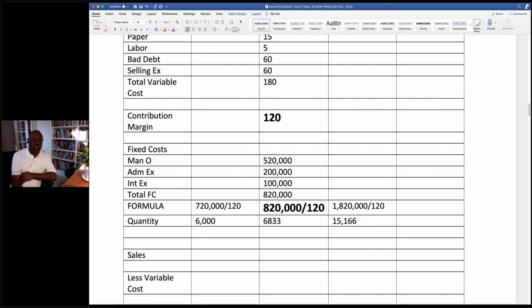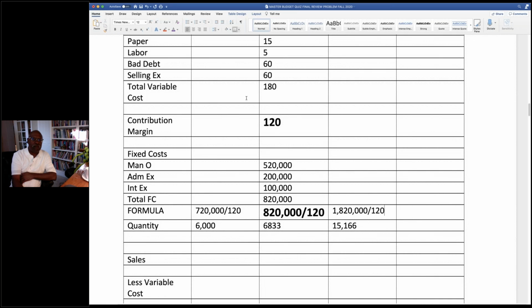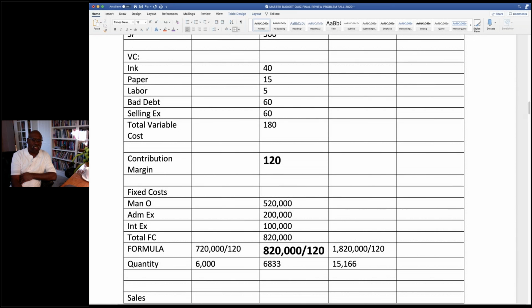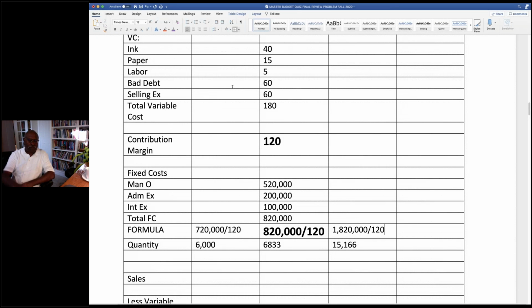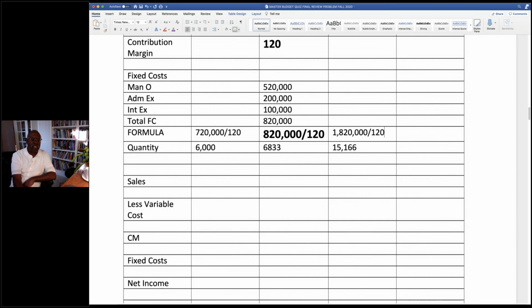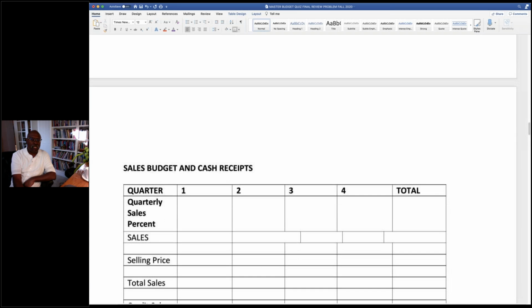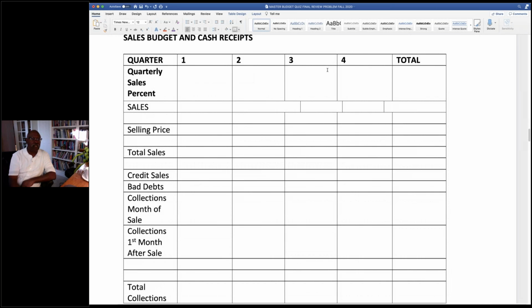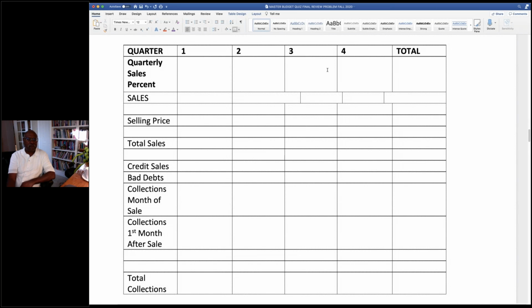Since we got an even number for the target loss year, I'll switch back to that since it's 6,000. Okay. So if I do that, what are we going to do with the 6,000? Let's just work with the 6,000 since it's an even number. Put it for the total of sales. I mean the quantity, sorry. So the 6,000 would come here. Maybe I should put sales quantity in here.